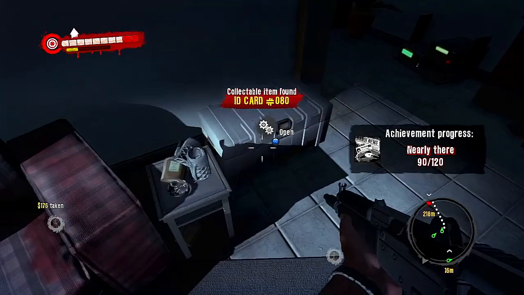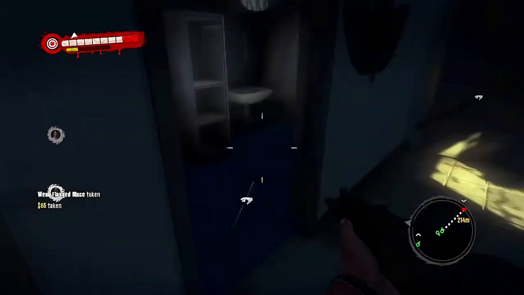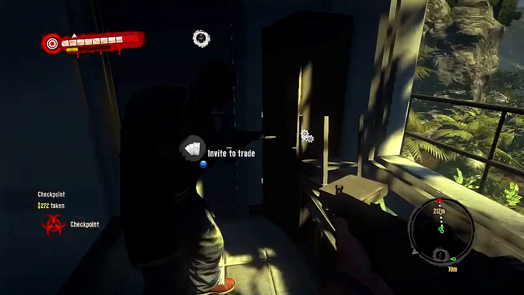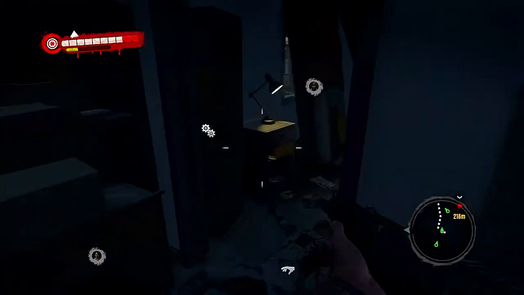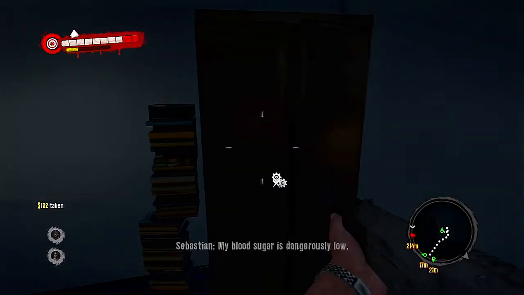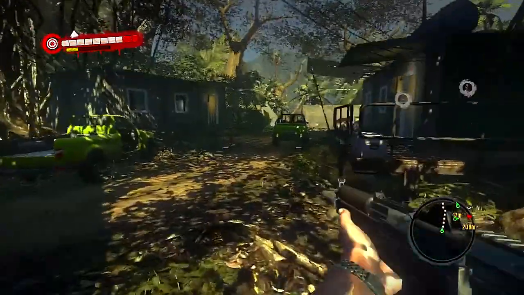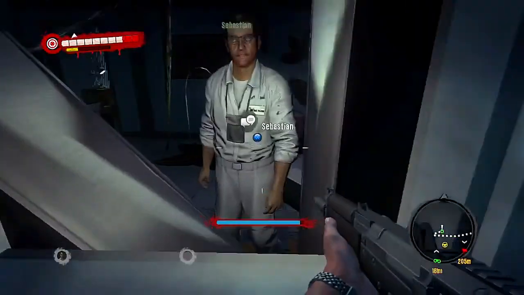Checking the house right now. Box. Anything useful? Selling this. Oh, money. Anything else? Yep, more money. Yeah, oh, it's only $100. Yeah, it's broke. Did I have to go on this one too? We went to that one. Yeah, I got it.